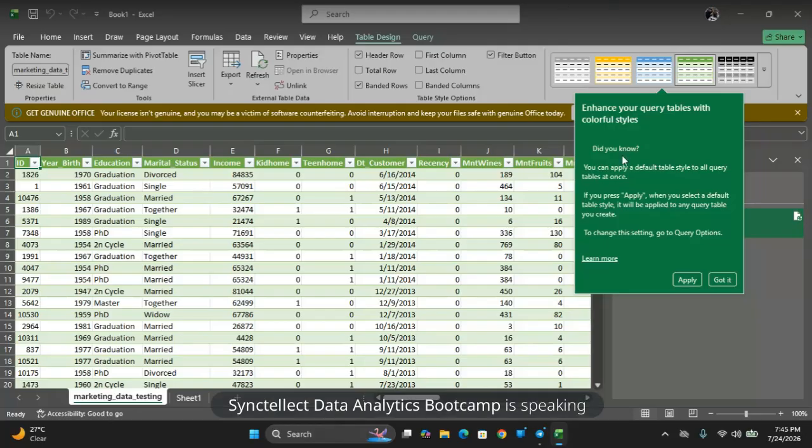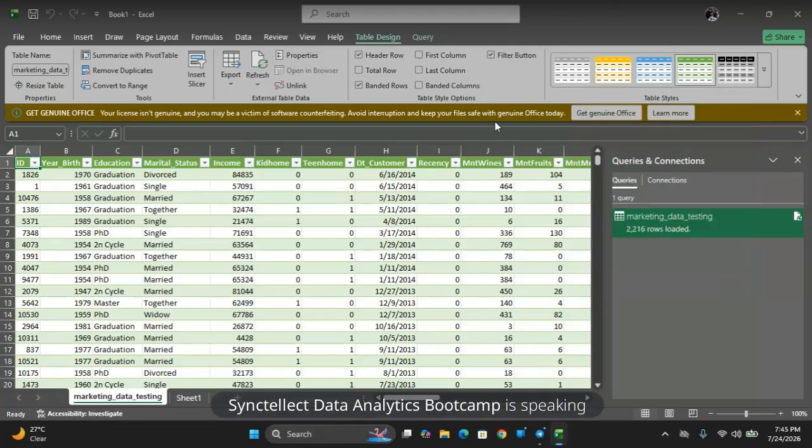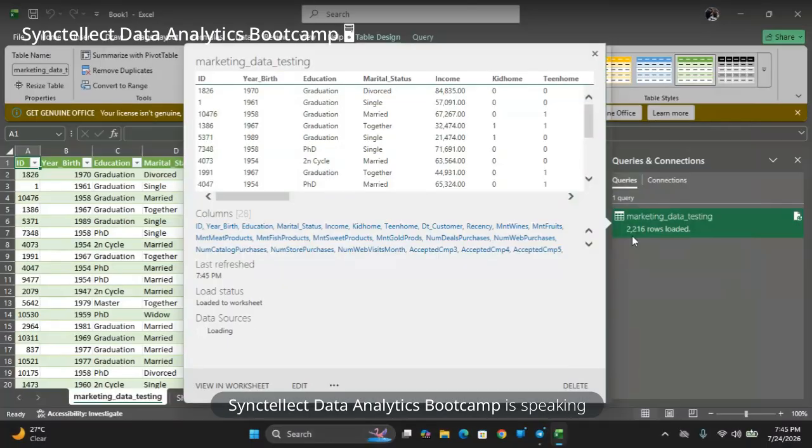So now we have this. You can see marketing data testing, 222,216 rows. So that's what it's all about.